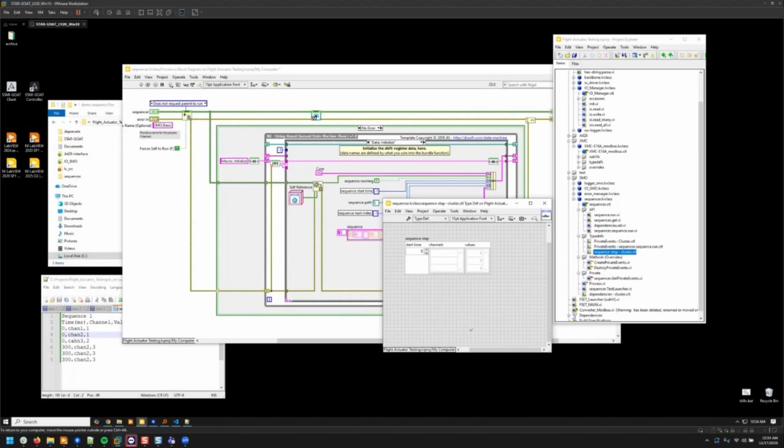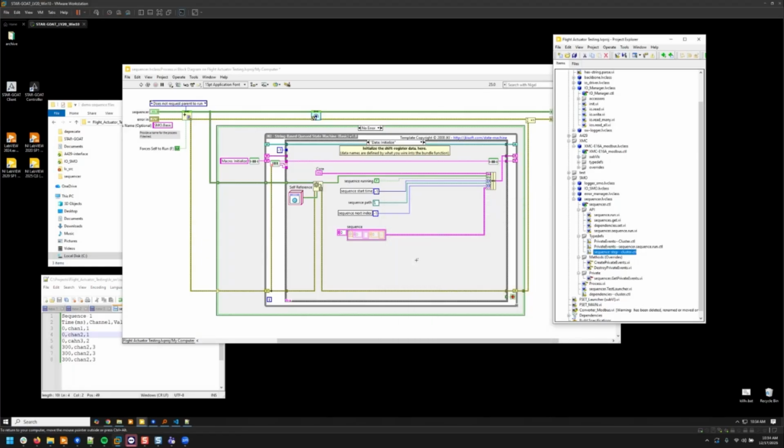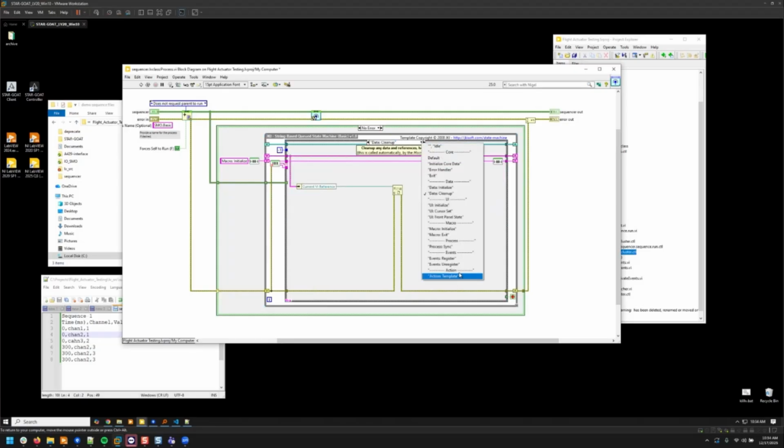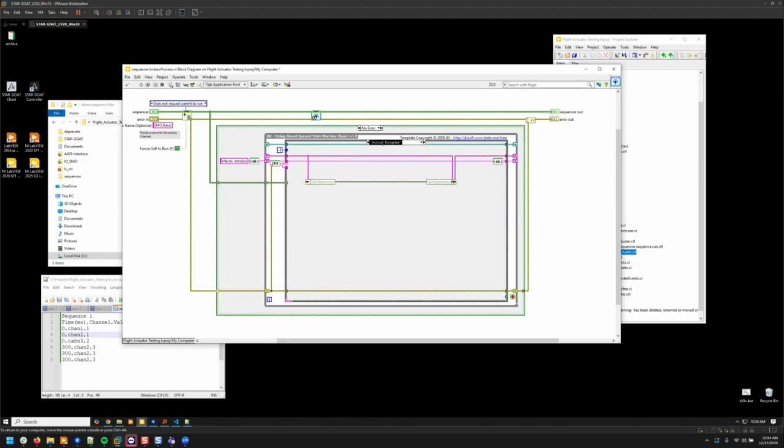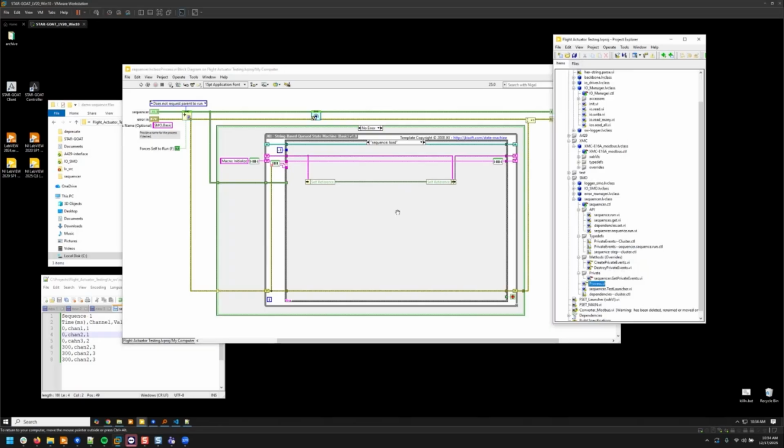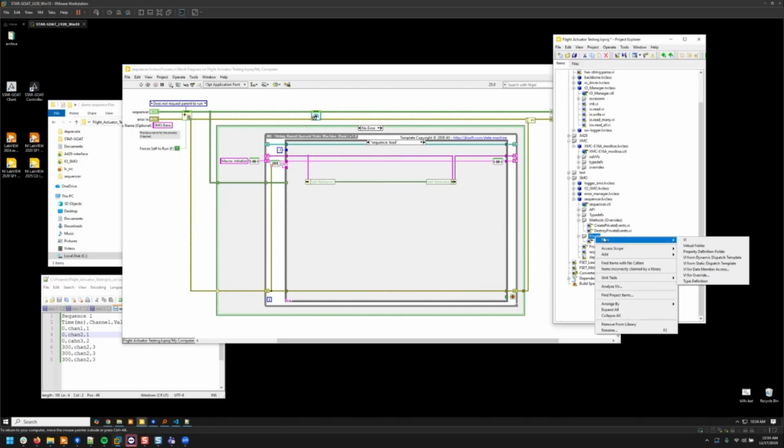All right. So next step, we need to load the sequence. So we're going to go over into our actions. We're going to do sequence load. And for this one, we're actually going to create a sub VI. So for that case, we're going to do new virtual folder private. Oh, we already have a private. Lovely.